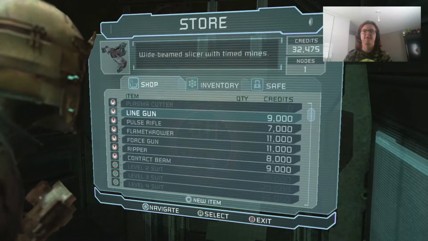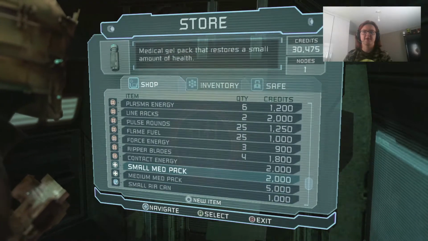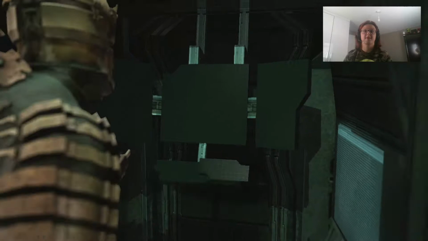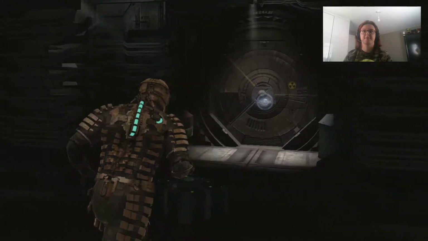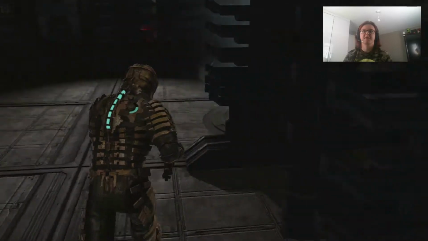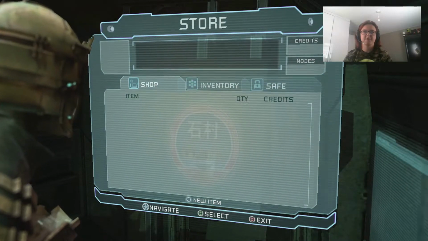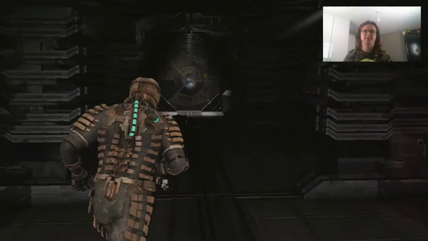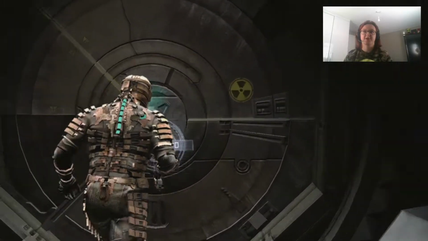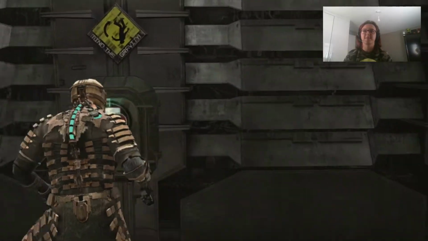I have not got a lot of health. I'm gonna buy a bit of health real quick. That'll do. In the next chapter we get a level 4 suit, so that's what I'm gonna be most curious about, because they do get quite expensive. If I remember correctly, the last suit was about 35,000, so I think the next one's either 45 or 50, somewhere around that range. So you're gonna need some good old fashioned credits for them.